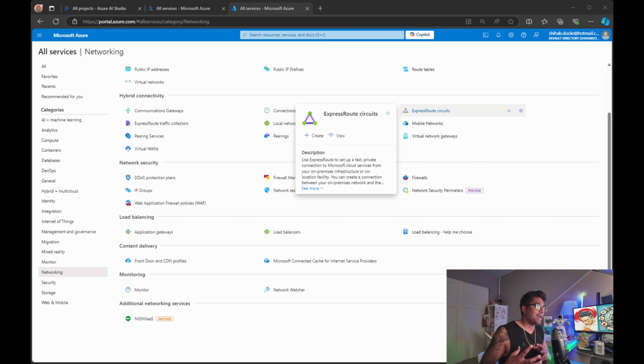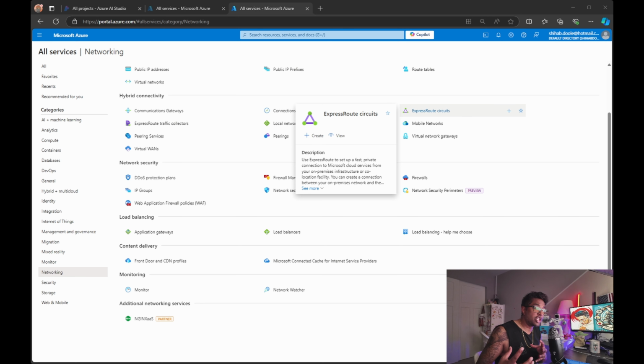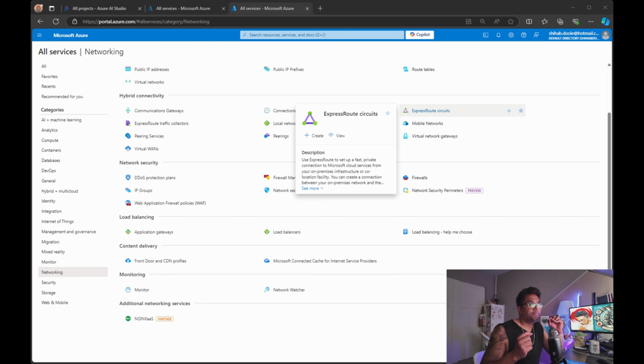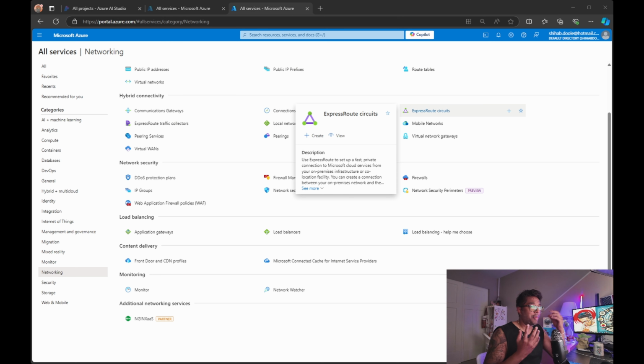ExpressRoute circuits provide a dedicated private connection to ensure data transfer is faster and secure. Pricing: this is a paid service. Pricing depends on the bandwidth and the region, and you also need to factor in costs from your service provider too.